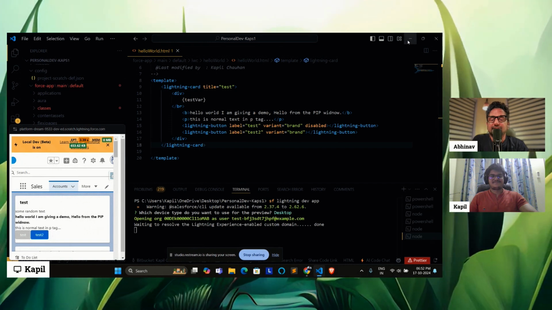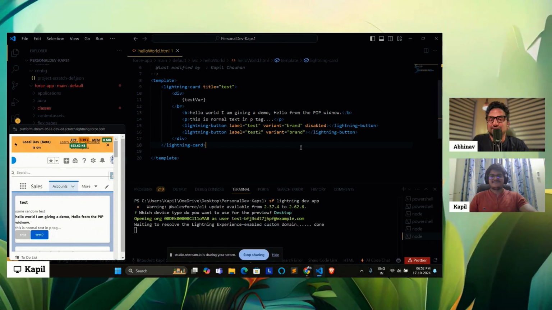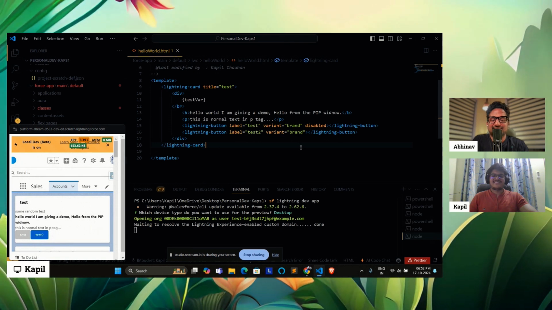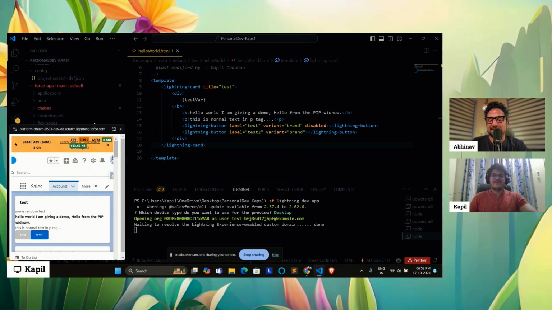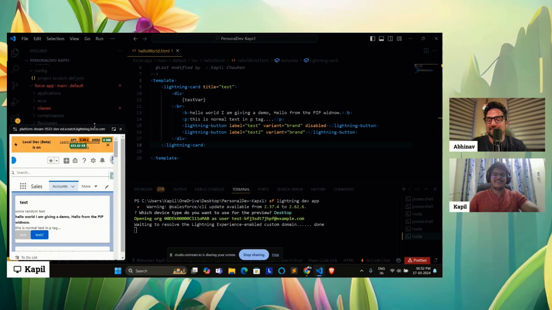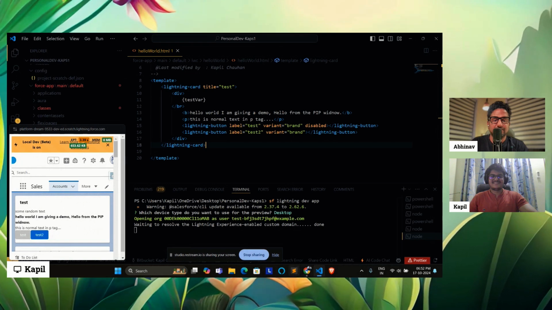Okay, great. This is an excellent demo. Do you have any more nuggets in your pocket for Salesforce? No, that's it for now. And if there is something very amazing, then obviously you will know it soon. Okay, great. Thanks a lot, Kapil, for the demo.